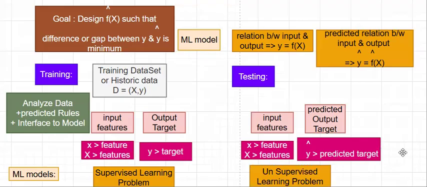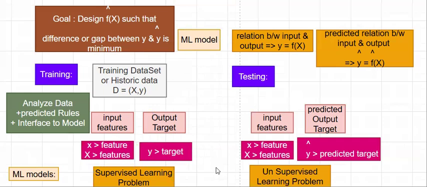Don't worry, I'll explain with a small example. Let's say I provided a cat image to my ML model. While training, I already provided that cat image and labeled that cat face. Then this model will predict that while training, this image was used for this particular target, that is, this represents a cat. It will provide that classification. That type of problem is an example of a supervised learning problem.